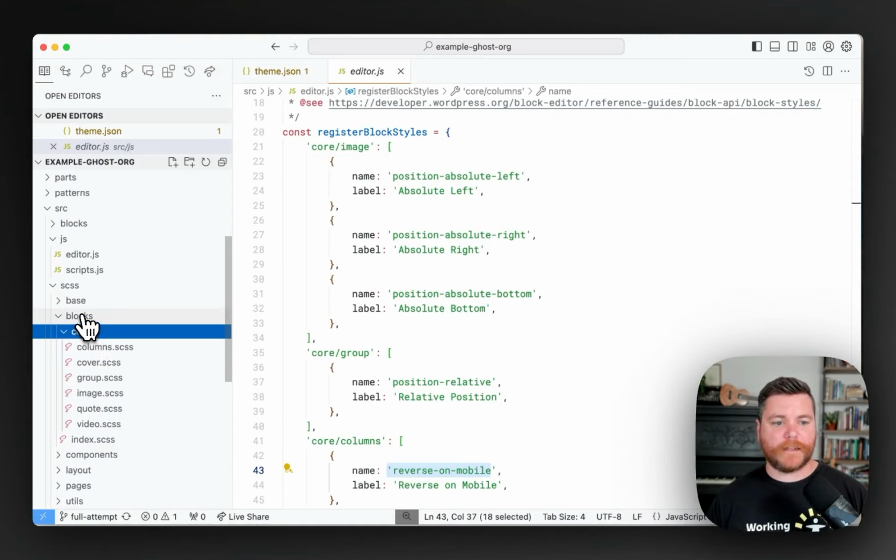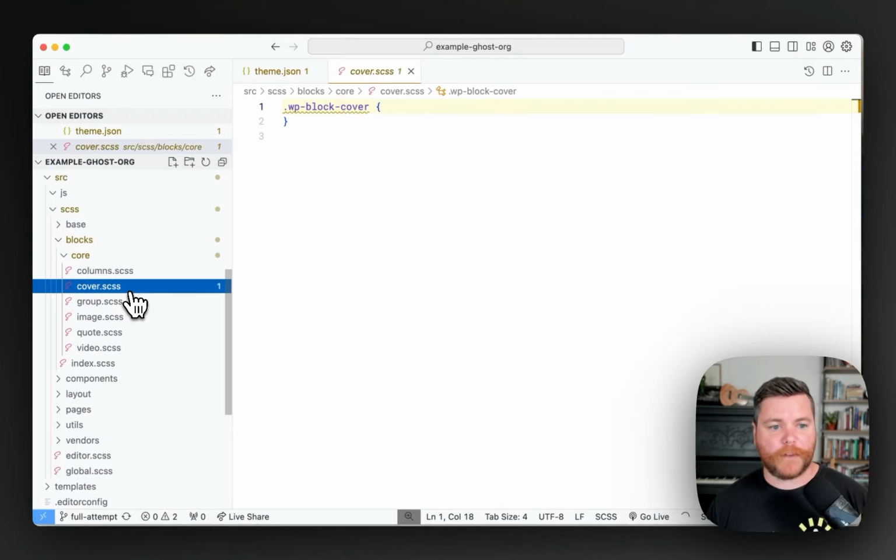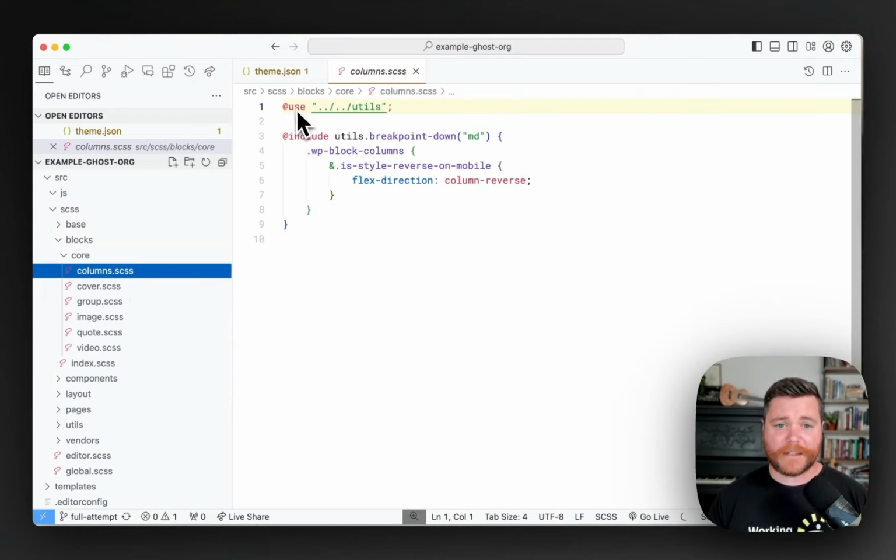All I do have is a folder for my block styles. And the reason that I like doing it here is a number of things. One, I can use Sass and things like mixins and breakpoints. That's really handy. I like to have the power of using a little bit. I think one day we're going to get to a place where modern CSS eliminates most of this, but for now I like being able to pull in breakpoints and things like that.